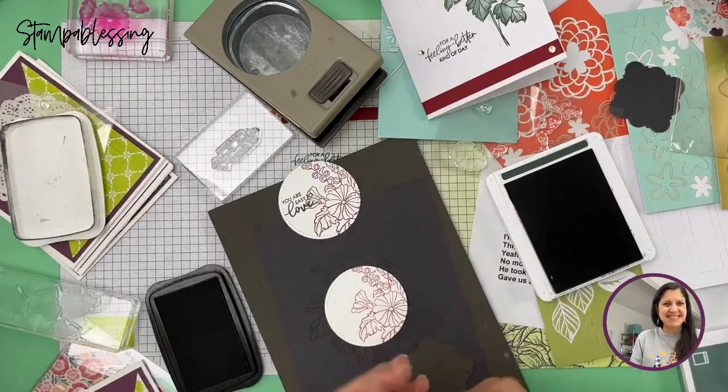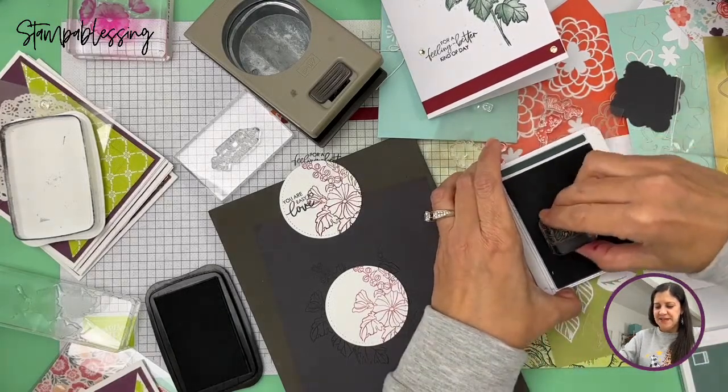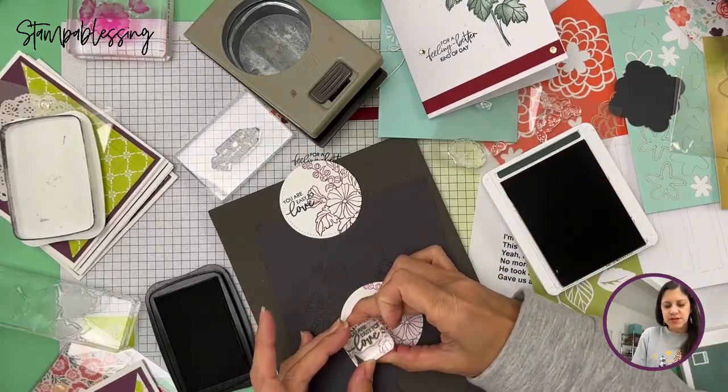Where did you get those plastic envelopes? You have your Paper Pumpkin kits. Oh, I'll link them for you after I'm done with this. I found them on Amazon and I love them. They are awesome. Let's see if this works better, okay?